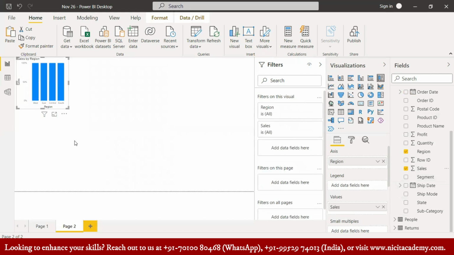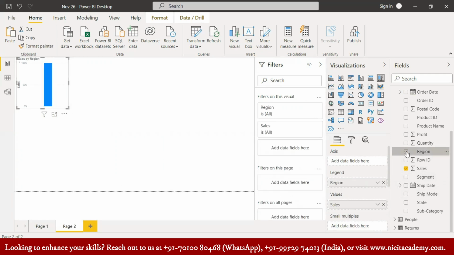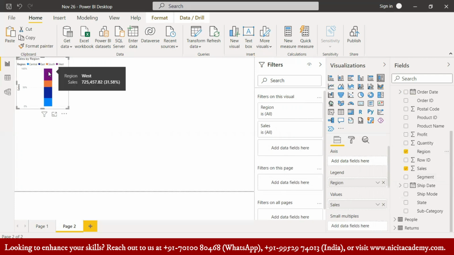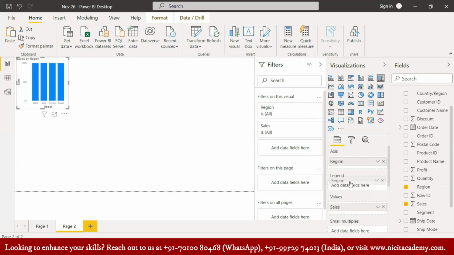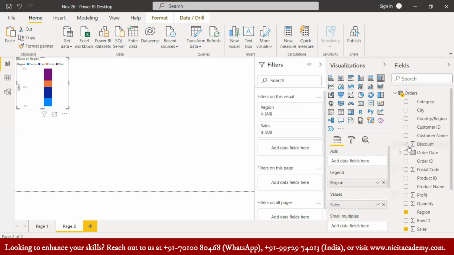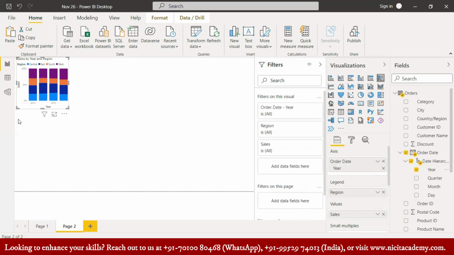So it will go for regional wise sales, right? See, this is what regional wise sales it will take. The sales value it is taking, but this time I will go for some other columns. See here, this is stacked bar, regional wise sales. See, legend is taking regions. If you want to put axis, you can choose this way. But I can go for one more column. The year I will take from the order date. I will take the year on the axis. See here, I have the 4 years, right?